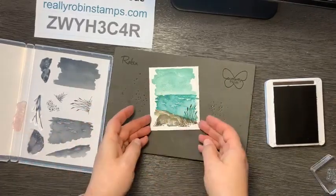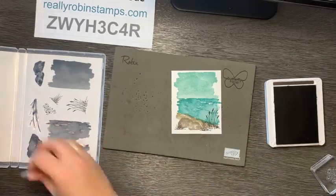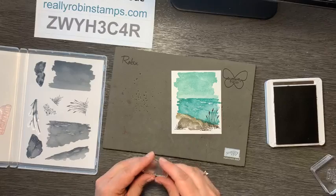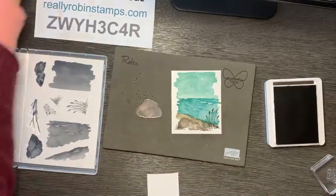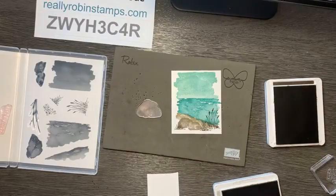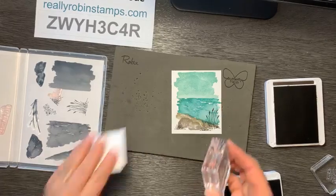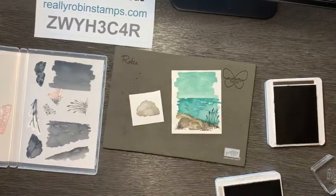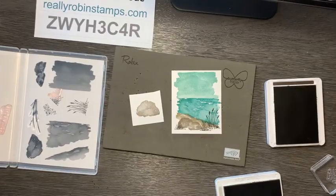This is my favorite way to stamp. I could just really do that all day long. All right, I'm going to take this larger stone, and while I have my ink pads out, I should have done that just a second ago. I'm going to stamp one of these larger ones for the inside of the card. And you'll see why in just a minute.